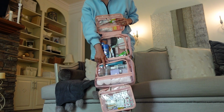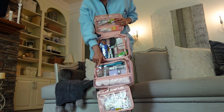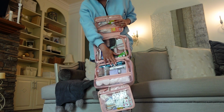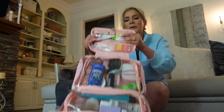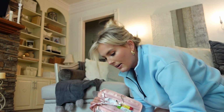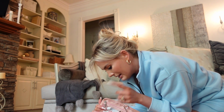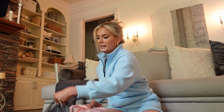The Way clarifying, in case I get sunscreen or anything in it. Redken Extreme Length and the Redken acidic bonding treatment, because you guys, that has been saving my hair. They said, and I put a TikTok up about this, that it undoes one year of damage in just one use. And I was like, yeah, sure. Then I used it and the before and after had me speechless. Could not believe it. It's literally the best thing I've done for my hair.